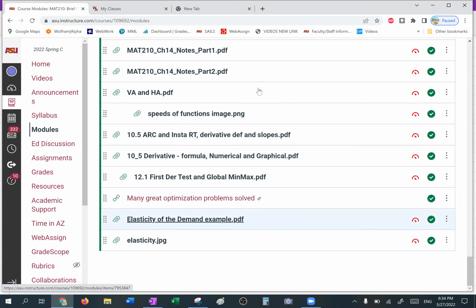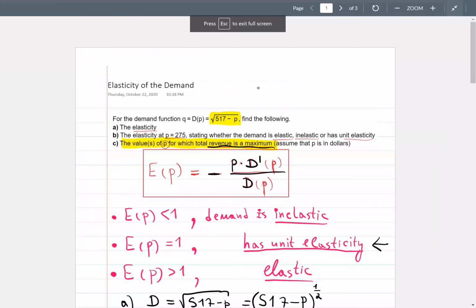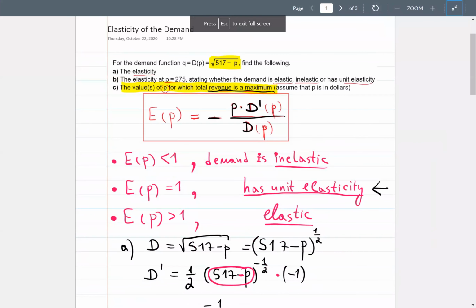So this is, I have a YouTube video on this, elasticity of the demand. So you definitely should check it out. This is PDF file from the video, like so. And then remember, being elastic means being really cool, to be honest. Elasticity means a good property. Being inelastic means you're stiff. You cannot be flexible. So this is how I memorize it. Greater than 1 means being cool. Greater than 1 means being elastic. Less than 1, you're weak. And by being weak, you cannot move. That's inelastic. Does that make sense? That's how I memorize it.